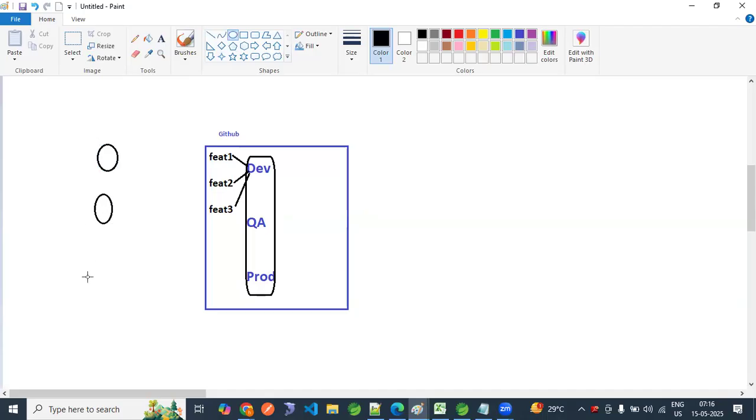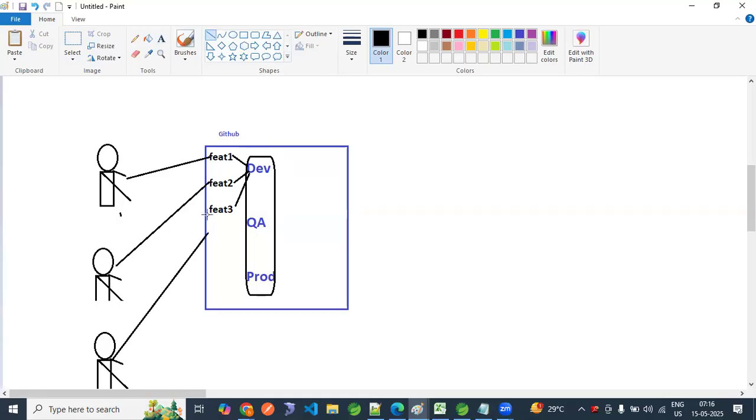These are the developers. Feature one, he's working, feature two, he's working, feature three is working.